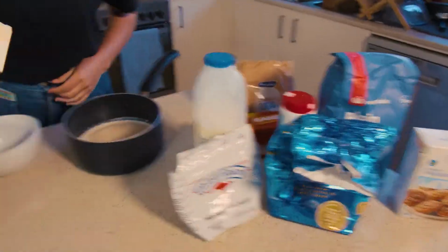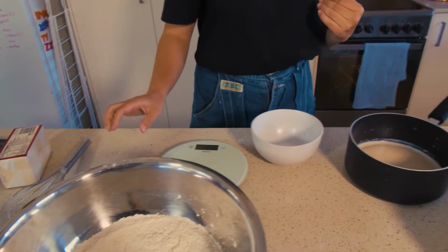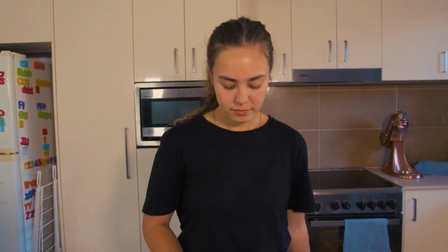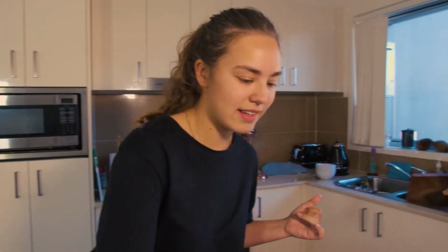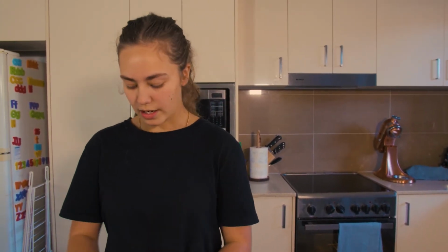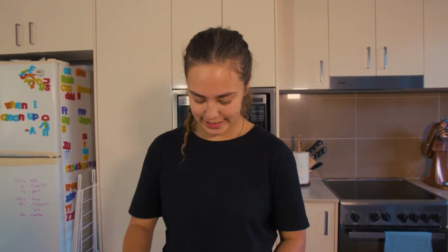So I'm going to put some butter in there because what we're going to do is put the yeast and the milk in there and the flour and the butter, and all dough needs like a fat content, and that's what our butter will be, and then it needs the yeast and the flour and everything. So I need to put 56 grams of butter.